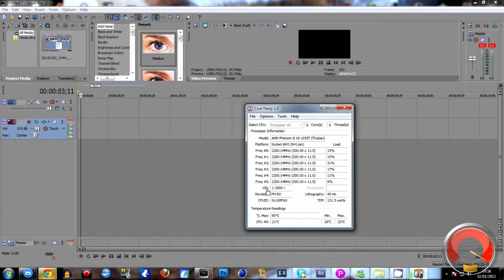Obviously laptops only have like 40 mil fans, and they can be obstructed by things like legs. If you put a laptop on your leg, then it's not going to get adequate cooling, which means the temperature is going to increase. Now, if you download this program and you see that you have a desktop and it's over 75, then I would say you have a buildup of dust and you are affecting the longevity of your CPU.